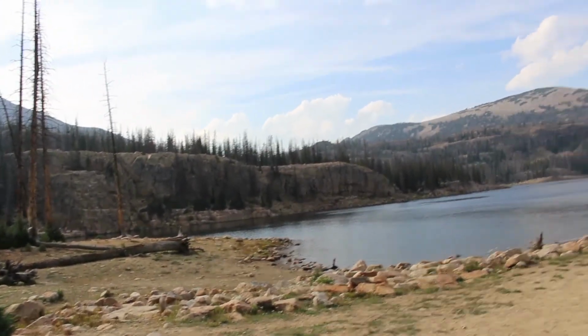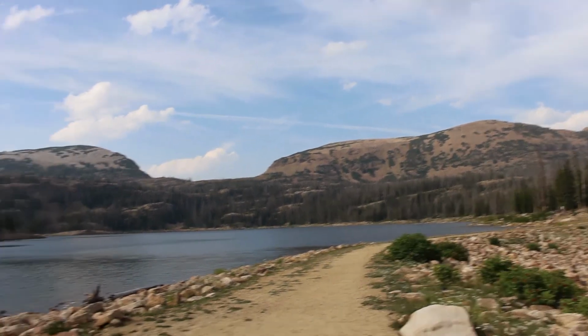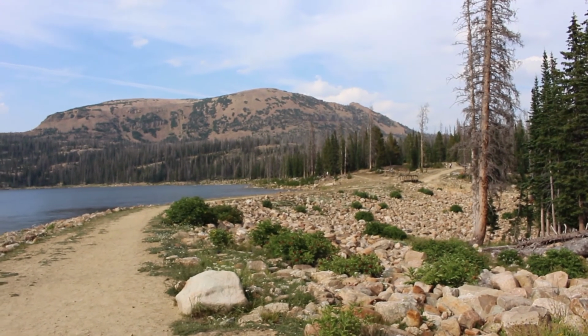Next time I go up there, I think it would be fun to try. But this is just a really cool, beautiful lake. I'm sorry the camera's so shaky, but I was still hiking. So, yeah, awesome little lake. Can't wait to get back out there.